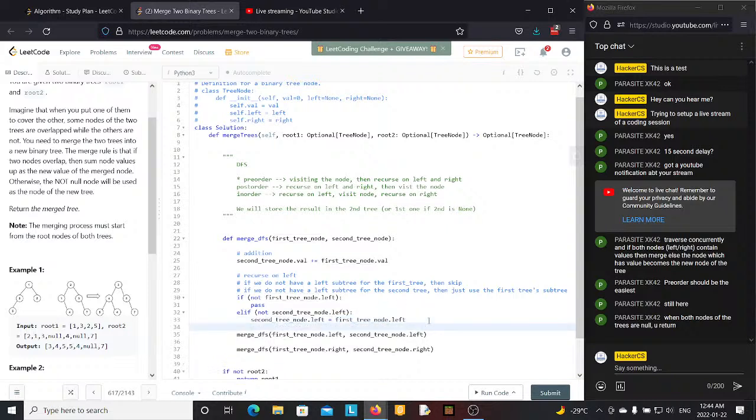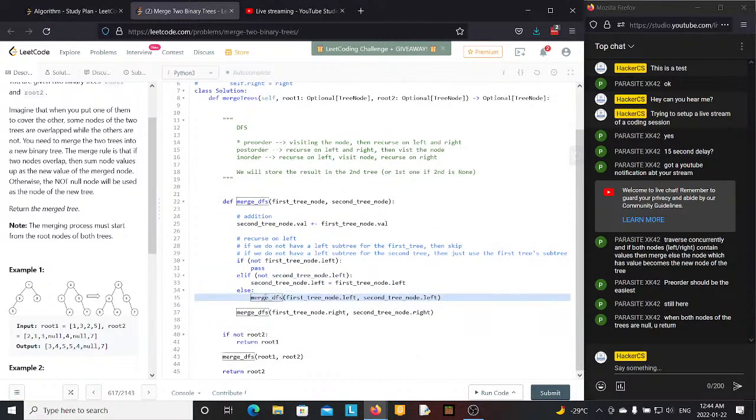And finally, else, then we know that we have subtrees in both cases. Then we need to do the merge. So this will be a base case. That's what I was saying, that this would be a base case. And so would this one. These two are not recursions, and they stop right there. Whereas that's the only recursion. These two just, this is a pass and this is a copy.